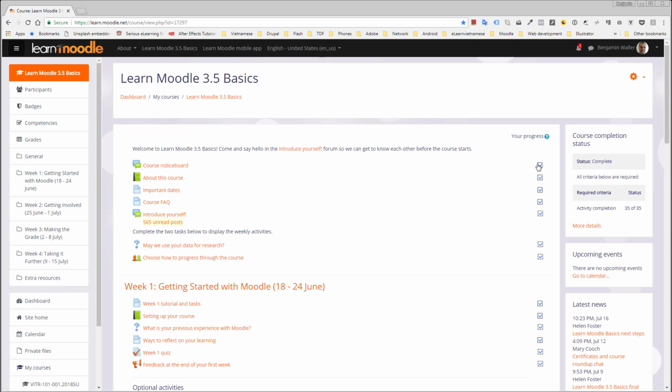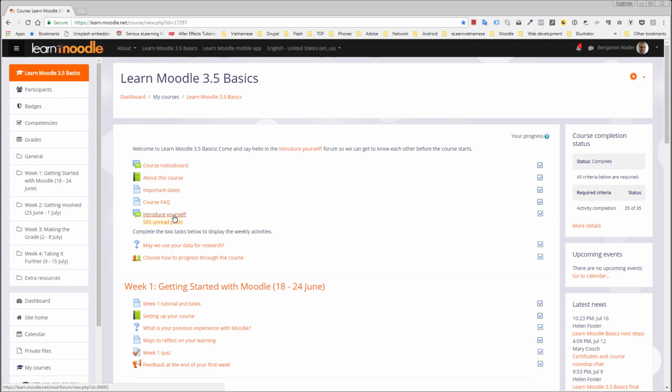You can see this one here with the solid line is when you manually complete the activity. So I click on it when I feel I have completed or read through this book. That was quite good. I could visually see as I was progressing down what was done and what hadn't been done. The other one was the automatic completion, which is this one with the dotted line, and that completion is based on the settings of that activity.